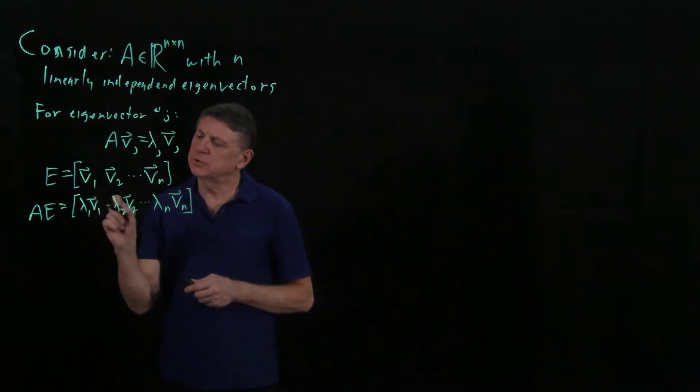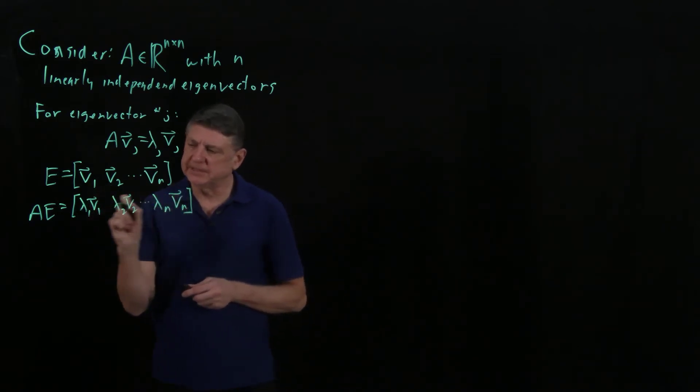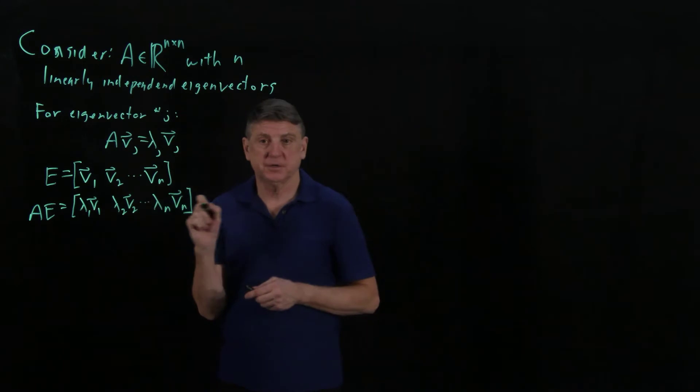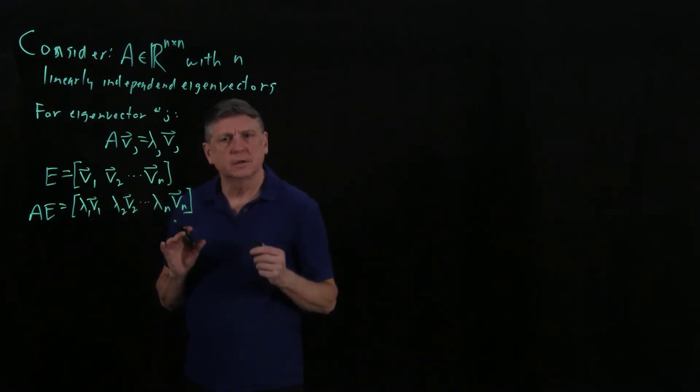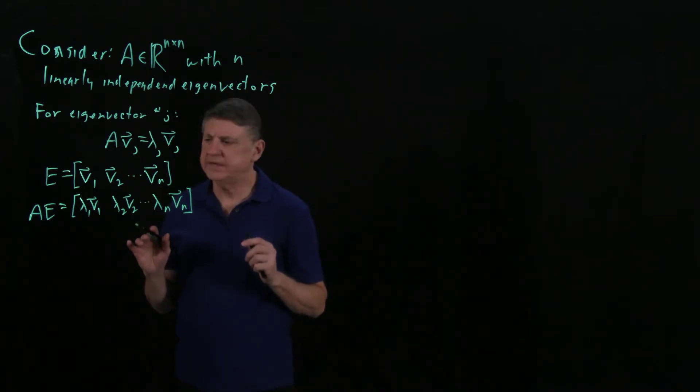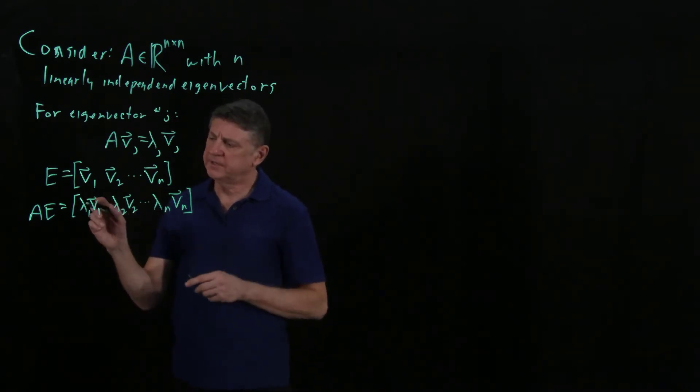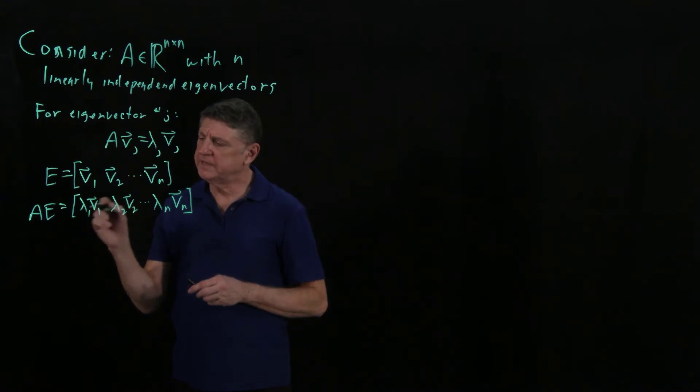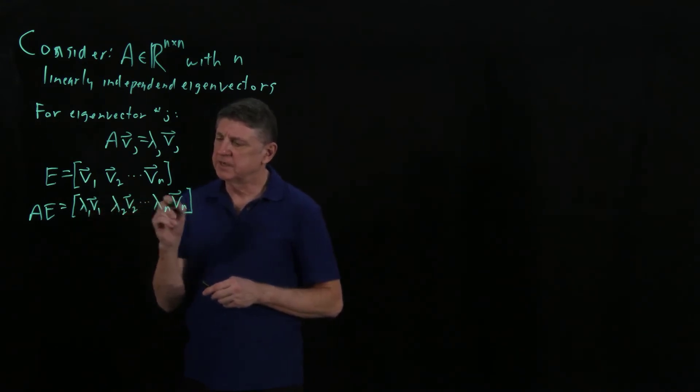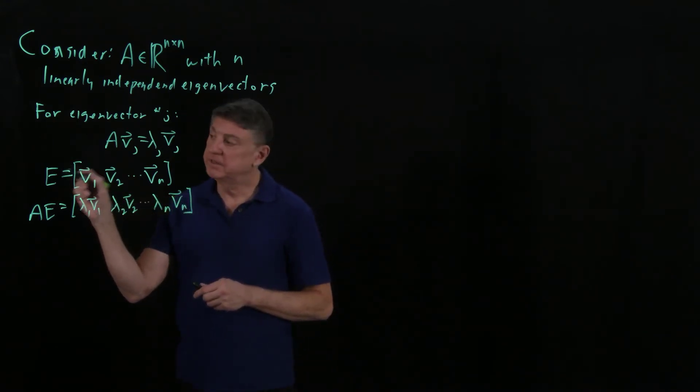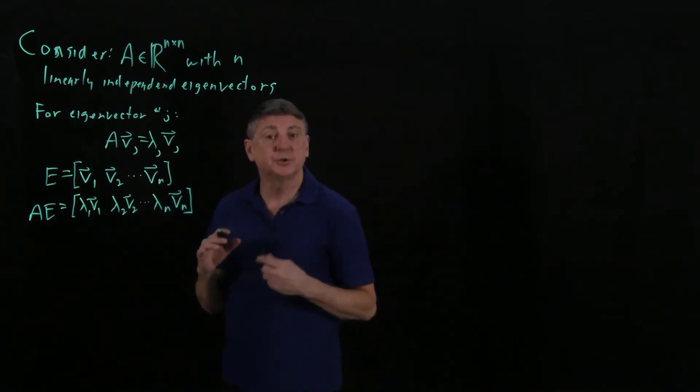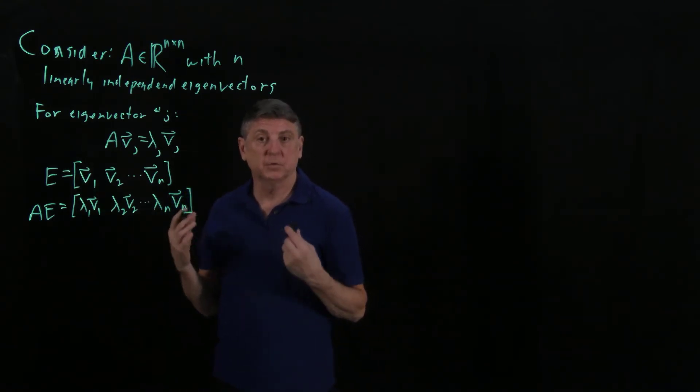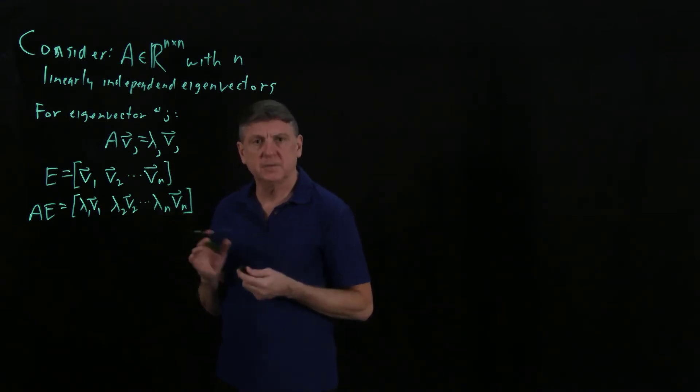Well, this looks suspiciously like it could be structured. And how could we structure this? I'll let you pause for a moment and think about ways that you could do it. What I'd like to do is I'd like to write this matrix in terms of this eigenvector matrix E and in terms of some other matrix or vector. So I'll let you think about that for a moment.